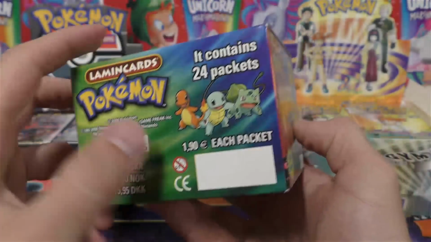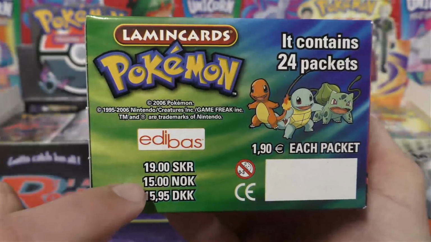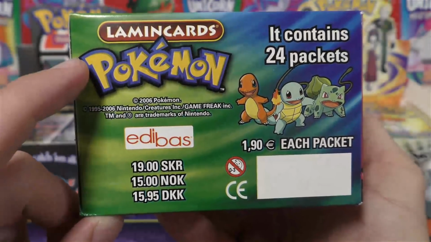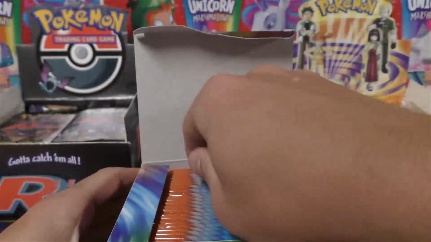I'm trying to see how many packs there are. Okay, so there's 24 packets. I'm not even sure what all those are. Maybe that's like Denmark, Norway, Sweden. I don't even know. I could have butchered all 3 of those. But we're going to open them up. We're going to check them out and see what's in here.